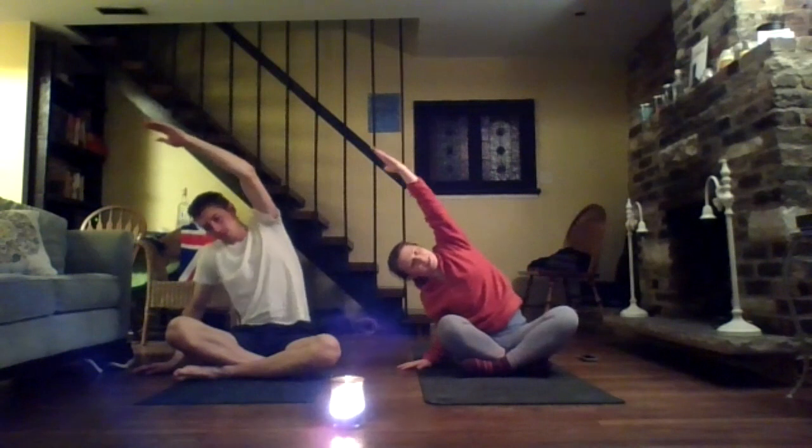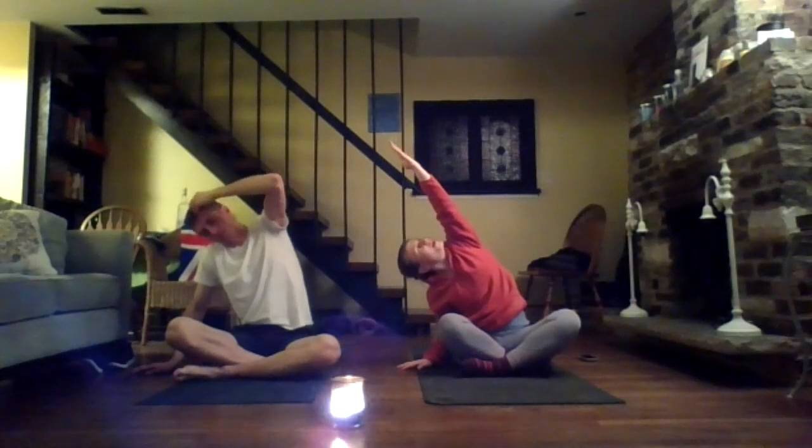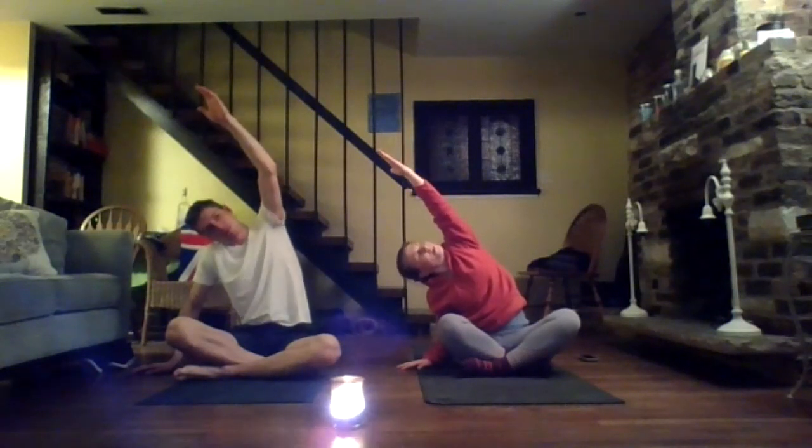Place your right hand down on the ground next to you. Inhale, reach your left arm up, and exhale, bend toward the right side, keeping both sit bones glued to the floor. You can gaze up towards your left hand, feel the stretch along your left side body.